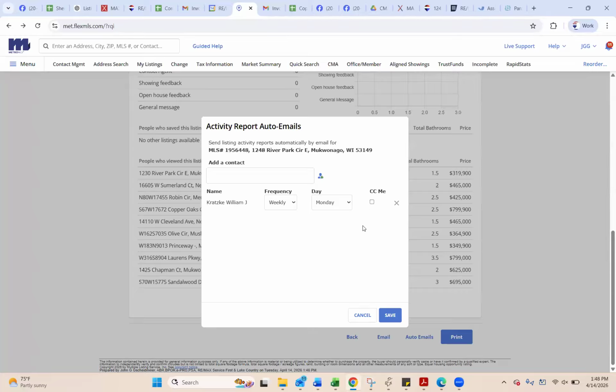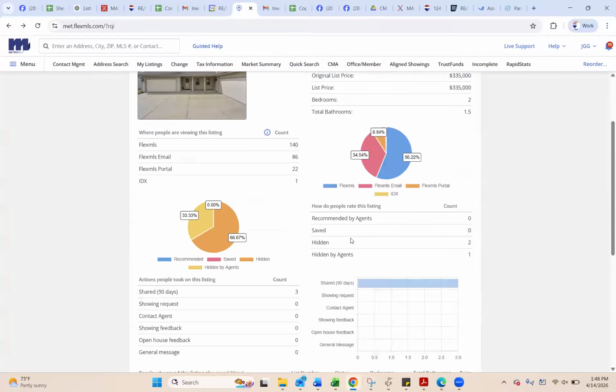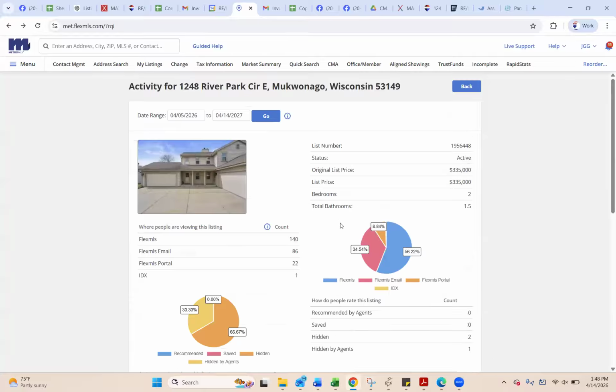If you send it to you, you're going to get it every Monday, and you know that it went out, but then you can forward it to your clients and say, hey, I just want to let you know what this means. It looks like we're a little light on showings. I'd like to see a little bit more. Maybe midweek, we can talk about a strategy going into the weekend or whatever you want to do, okay? There is that option for you.